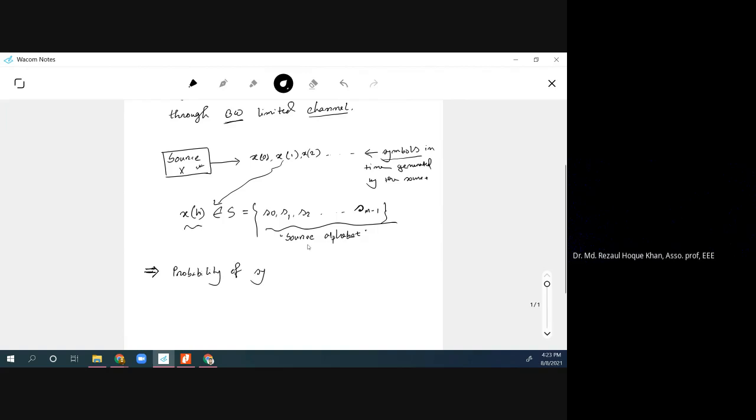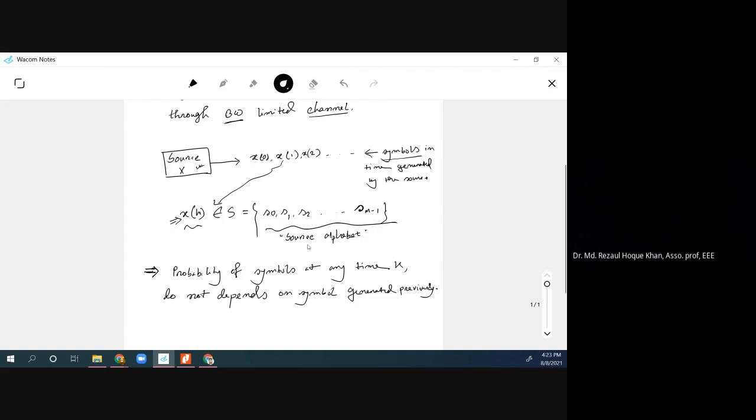What is our assumption? Our assumption is that the probability of the symbol at any time k, which is termed xk, does not depend on symbols generated previously.